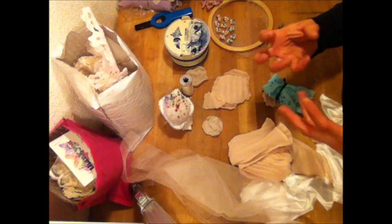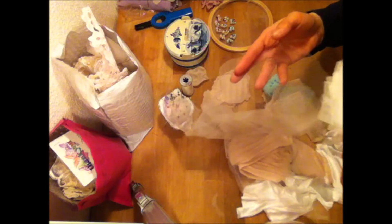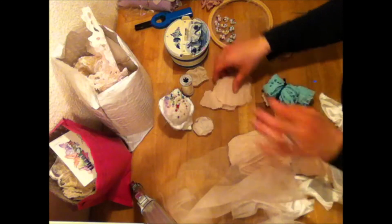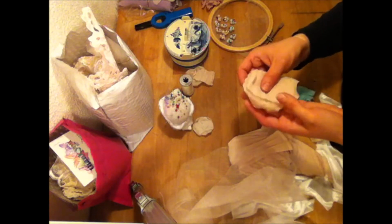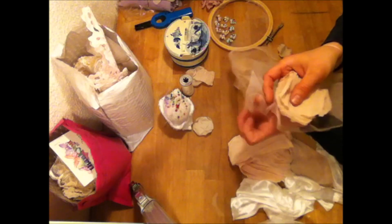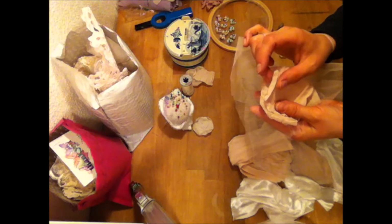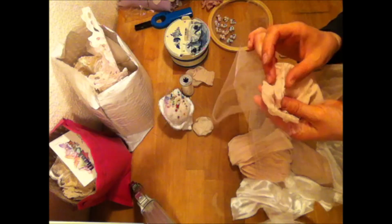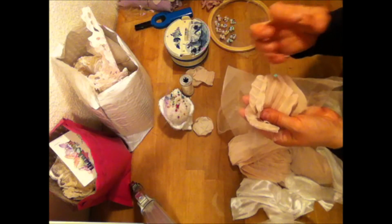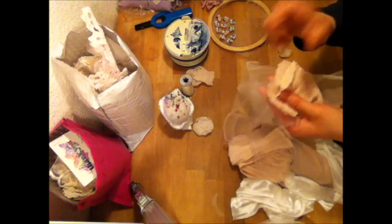and then I melt them in the end. Because the melting point on these ones is lower than the fabric, when I've put it together and this one is outside, it won't be hot enough for this material to curl up or melt more, because this one is going to melt before the other one. Okay?